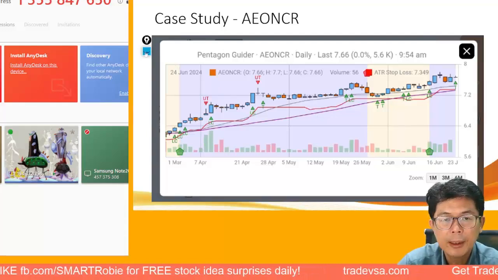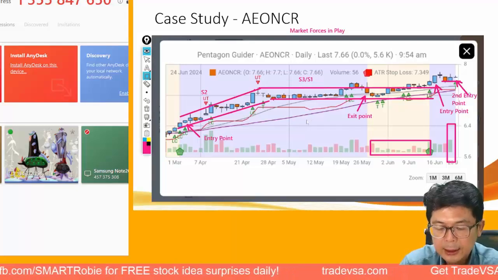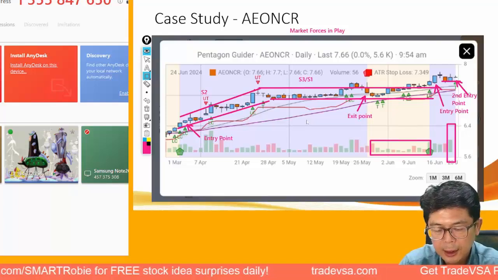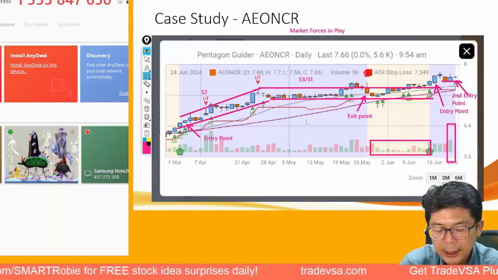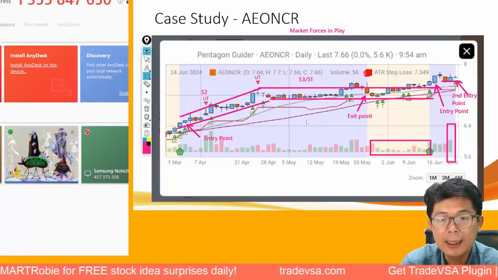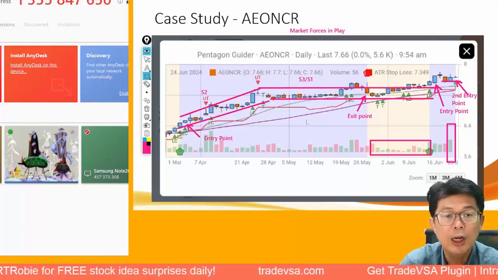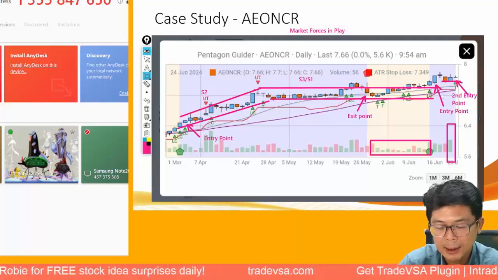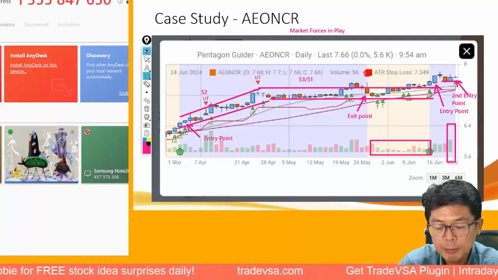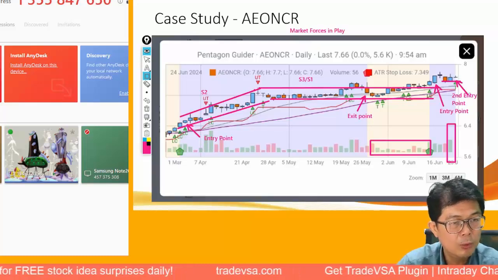Is neutral. Okay, let me turn back on all the things in here, and if you look at the chart, from the news, Aeon company buy 2 pieces of land. So what it does is SmartRobie will analyze some of the headlines and do a sentiment analysis and give you a neutral. All right, but there are talks about the digital banks, and maybe that's why this is going up. All right, so there's still a lot of room.